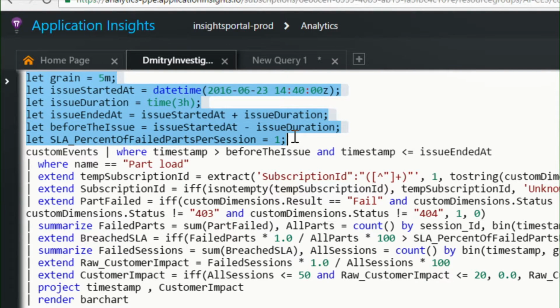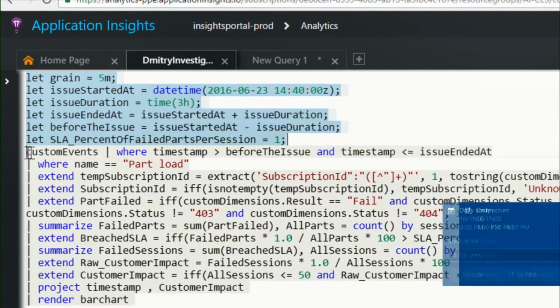I can define a bunch of parameters that I can then modify and reuse in my next queries, as opposed to having to dig through the full query and figure out where I used various dates and times. So in this case, I have an issue start at parameter and an issue duration. And for my next investigation, I can simply modify the date there and how long the issue's been going on, and the rest of my query will work just fine.